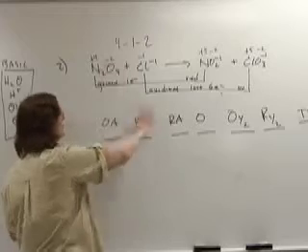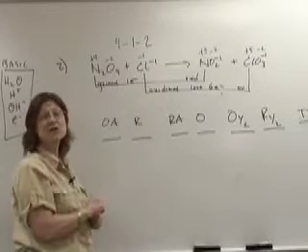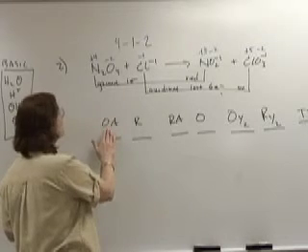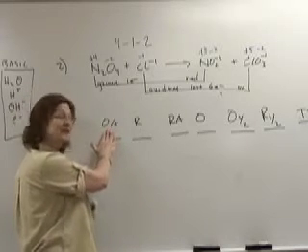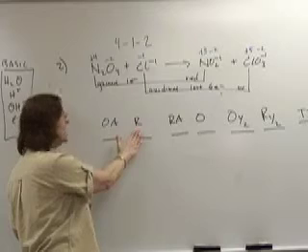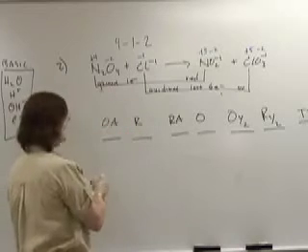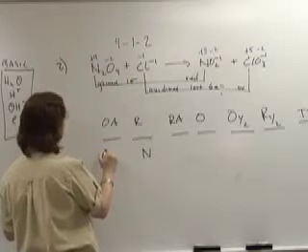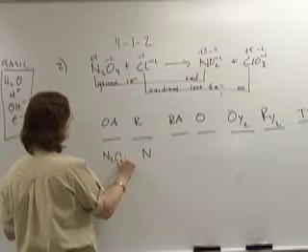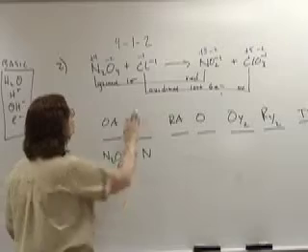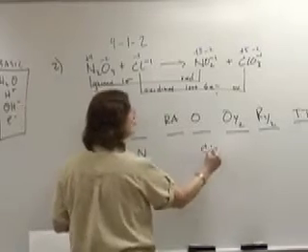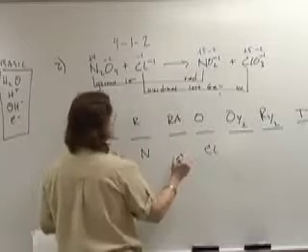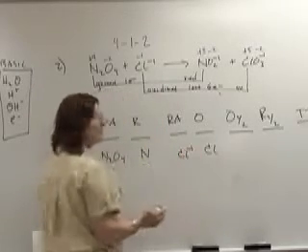I will ask you a variety of questions. You do not need to balance the equation in order to get the answers to the questions. The oxidizing agent contains the element reduced. The element that is reduced is nitrogen. The whole compound is the oxidizing agent. Chlorine is oxidized, and you could put Cl2 if you like, that's fine. And the reducing agent is the chloride ion.